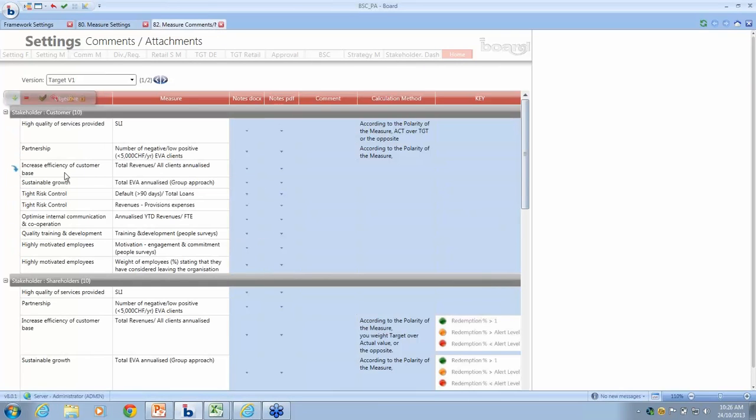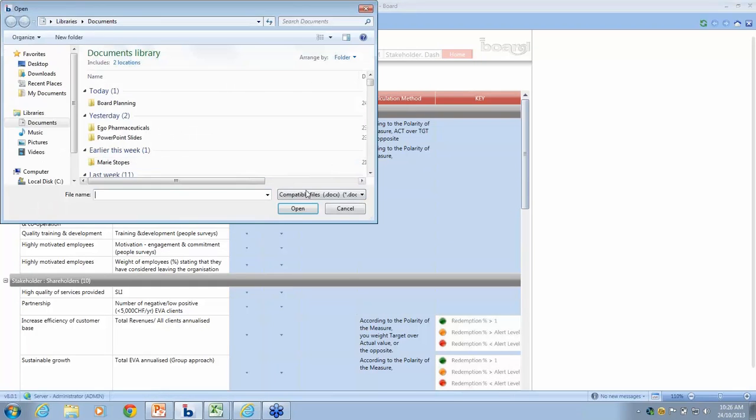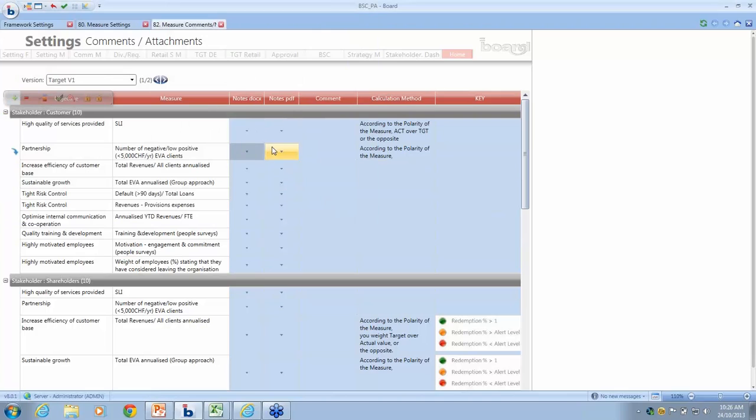And also what we have here in this example is just a repository of all our measures and the back-end information. For instance, I may want to add a document against that, a PDF or a Word document. I can disclose textually why this measure is important and what we're going to be doing with it. So it's just a centralized place for governance of our framework.